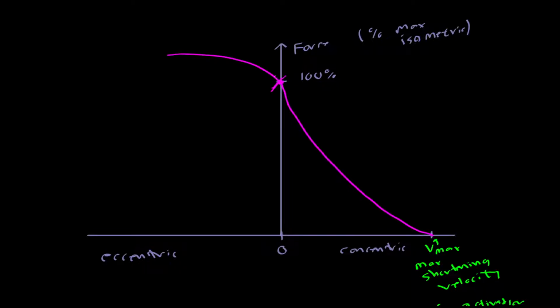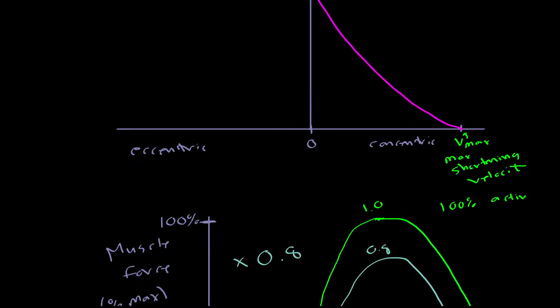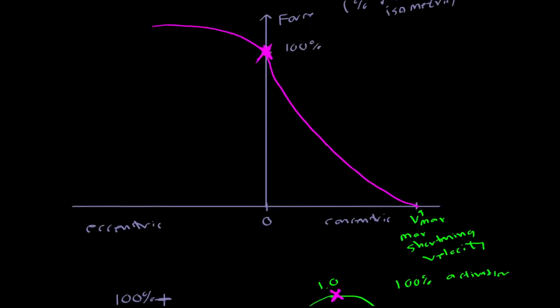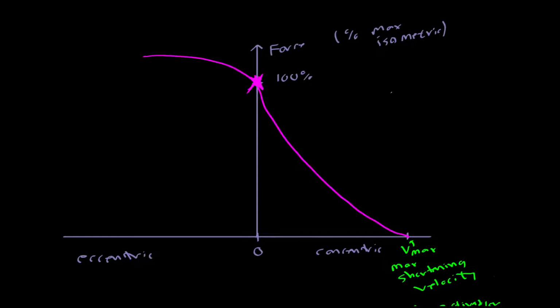By the way, this point right there should correspond to that point right there, assuming we did this force velocity curve at optimal fiber length. And we'll talk in a moment about what happens when that's not the case. So happily, the same thing is the case here. So if this magenta curve is 1.0 full activation, say we are only activating our muscles at 50%, well, everything just scales down by a factor of 0.5. We can actually eyeball here, right? If this is 100 times 0.5, this should be 50%. Everything should have kind of the same shape, but just scaled down by a factor of 0.5. And of course, 0 times 0.5 is still 0, so it should look just like that.